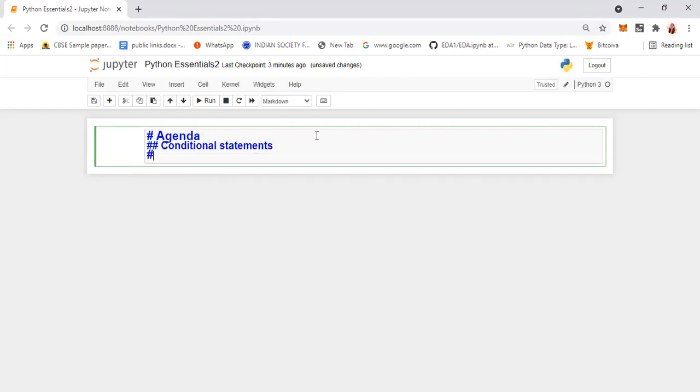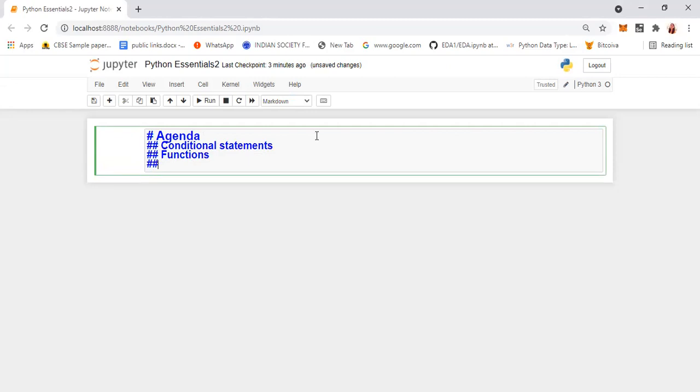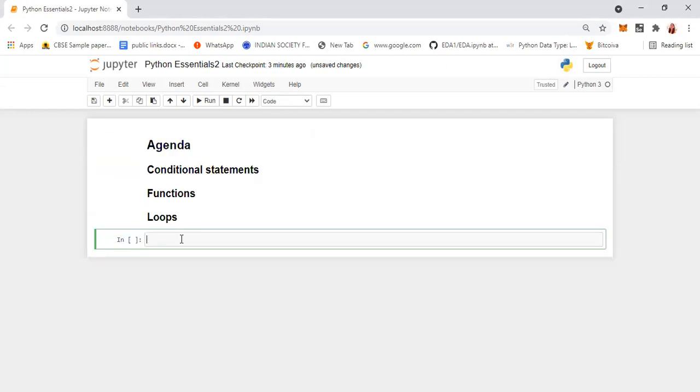And we're also going to see about the functions. And the third topic that we're going to see is about the loops. Okay. So first we are going to see is about the conditional statements.